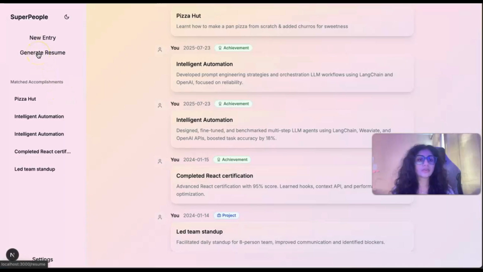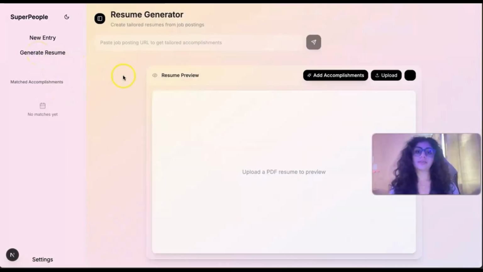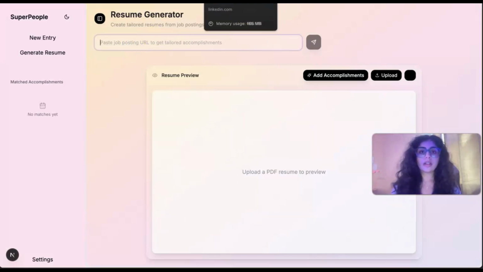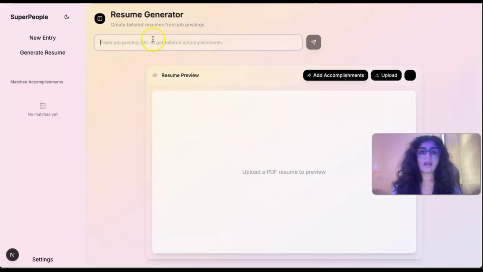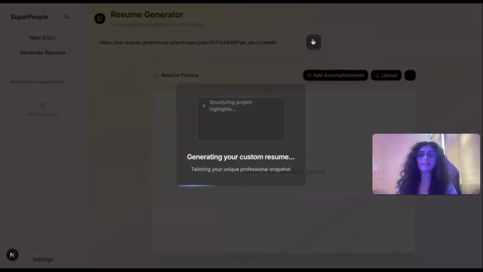Let's move on to the generate resume part of it. Now, let's say I want to apply for an ML research role. Let's try to find a role. All I have to do is copy the URL and head back over to my Super People app, paste the URL and send.